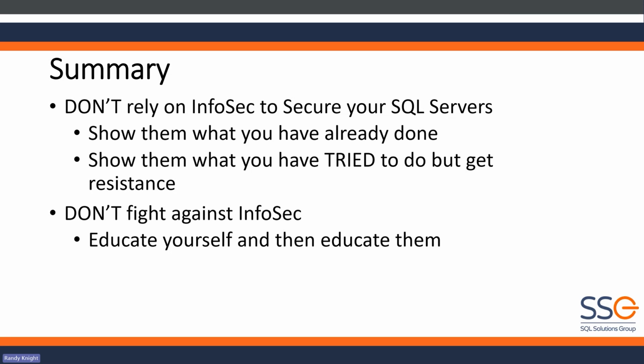Data stewardship and governance, right? Things like Microsoft Purview, right? And those types of tools to understand what data you have, right? I can't say how many times I've heard people talk about, yeah, they're really pushing us to make sure our PII is protected, but we don't even know where all the PII is, right? And if you're not familiar, PII, personally identifiable information, right? You'll hear PII, you'll hear PHI, which is in healthcare and HIPAA, right? Personal health information, right?